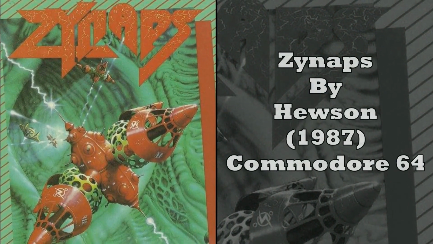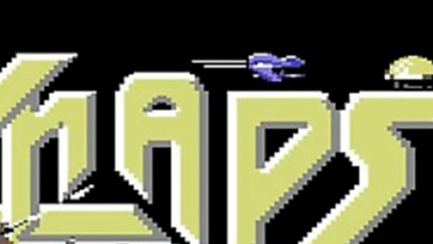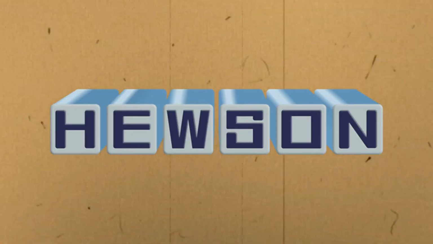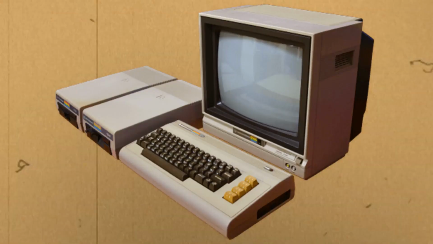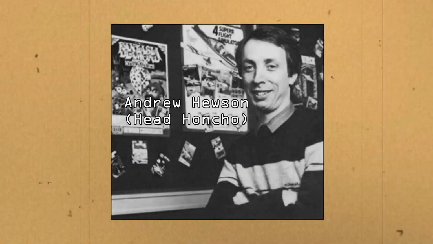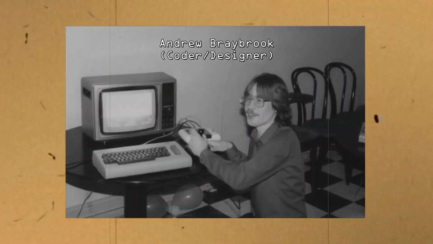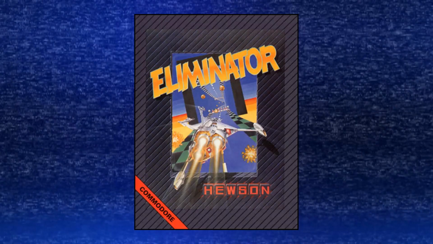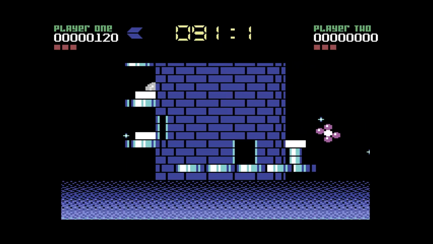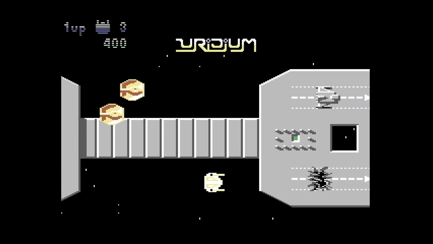Synapse by Hewson was released in 1987 on the Commodore 64. And as we just heard, Synapse was released by the powerhouse UK software company at the time, Hewson Consultants, who were a major player in the European 8 and 16-bit computer scenes at the time. They started making games in 1981 and closed their doors in 1991, but they are fondly remembered for producing some excellent games, mostly shoot-em-ups, that pushed the hardware of the time to the limit. Games such as Nebulus, Stormlord, Cybernoid 1 and 2, and Uridium were just a few of their gems.